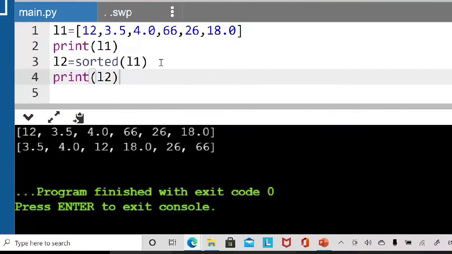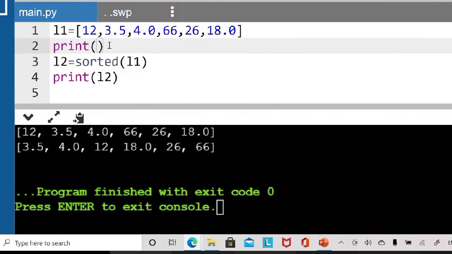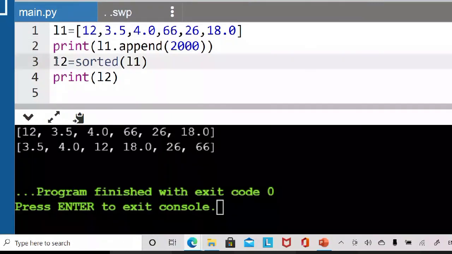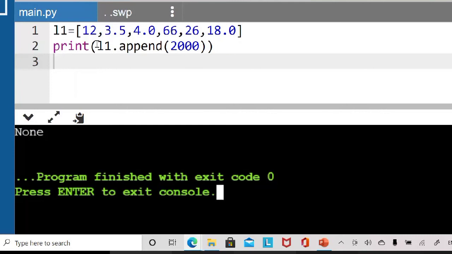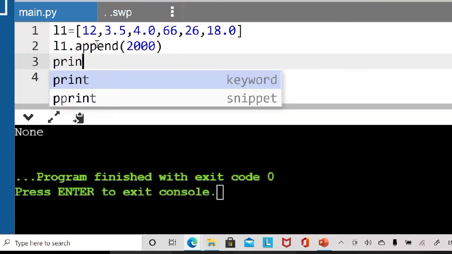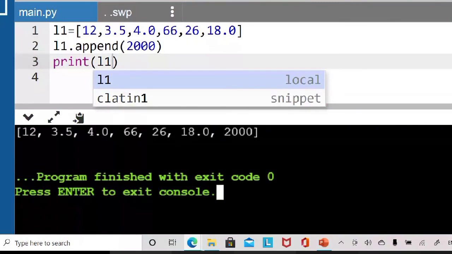Okay? So let's apply this. L1 dot append, and I want to add some 2000. It shows None because the function is not returning anything. So you print the list separately, right? Okay, so can you see the output?